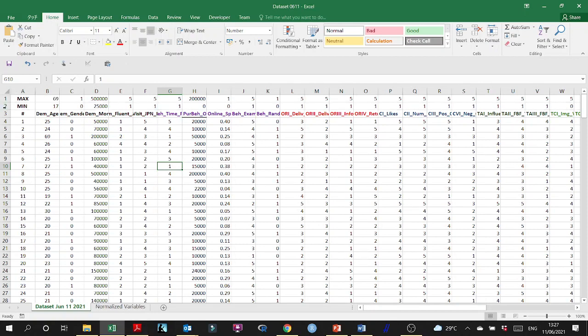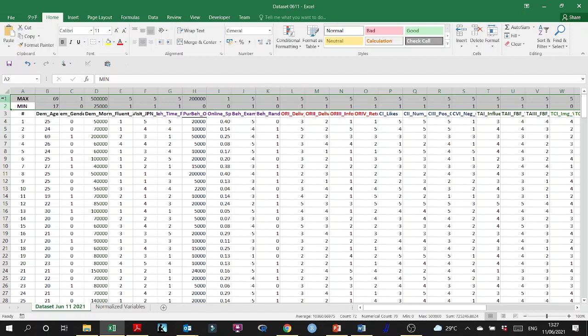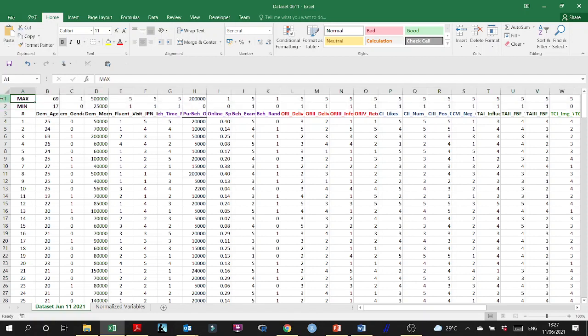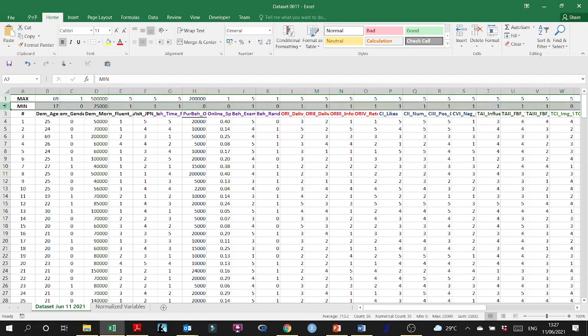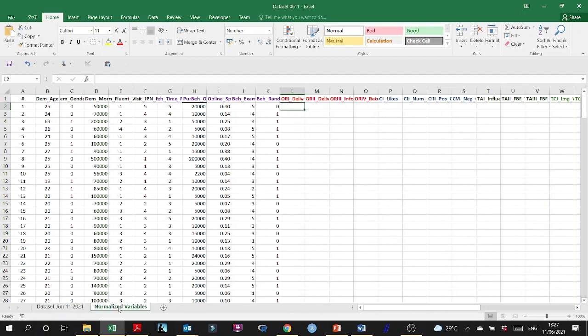First thing, you need to insert 2 rows, and here compute the maximum and over here compute the minimum so that we can use it. Copy everything here. You don't need to copy the max and the minimum. Now let's begin our computation here.